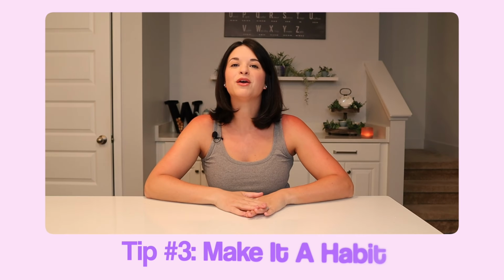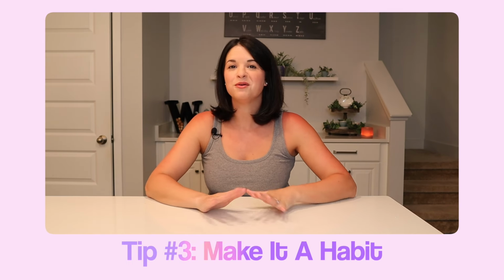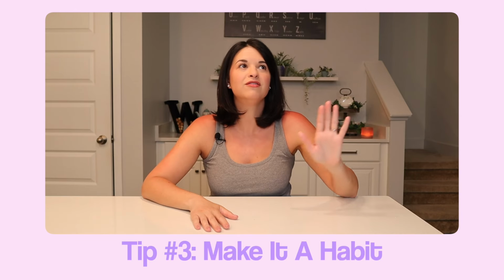Okay, tip number three is about your habits. Use your planner. I know that sounds ridiculous, but sometimes I'm like, I haven't even looked at my planner in 4 days. You don't even have to look at your planner every single day. A lot of people do, but what if you make yourself Monday, Wednesday, and Friday do a 10-minute check-in each morning, right? Monday, beginning of the week, Wednesday, middle of the week, Friday, end of the week, 10 minutes. Is there anything urgent that has to be done today? Is there anything upcoming that I definitely have to deal with this week?